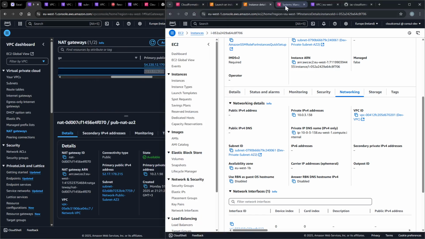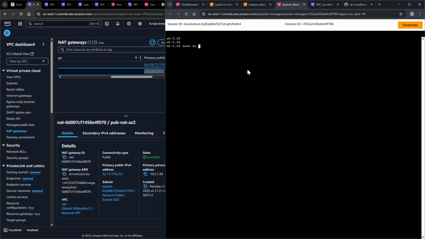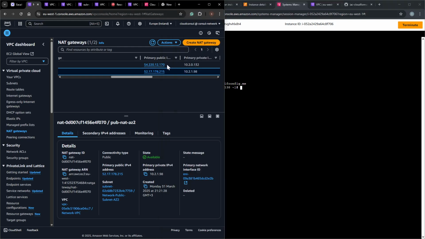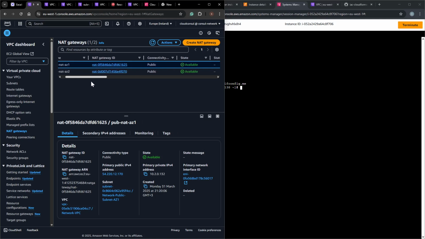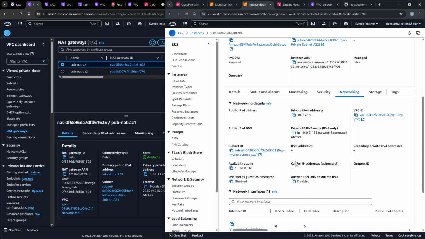Okay. Let's go here. Call IP. It's going to 170, right? Okay, so it's going to 170. This is AZ2 or AZ1, I think. AZ1. Okay, it's going to AZ1, but I'm just surprised why it's going to AZ1, because the request is getting initiated from the AZ2 machine. But anyway, the services are up. I think I will just spin up one more machine in AZ2, but let's do it in production now.